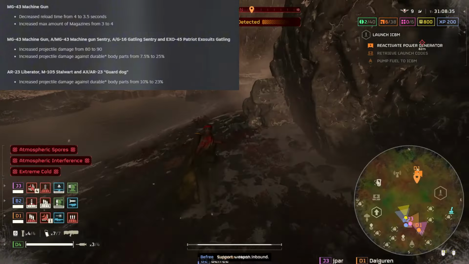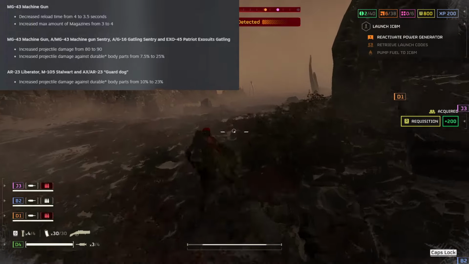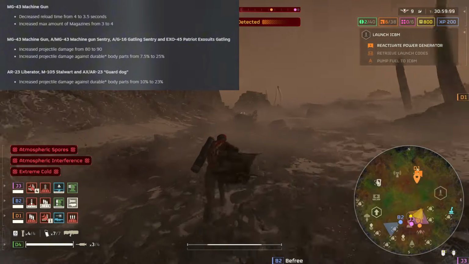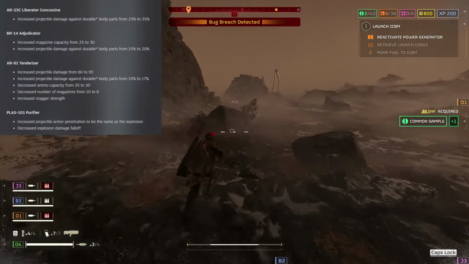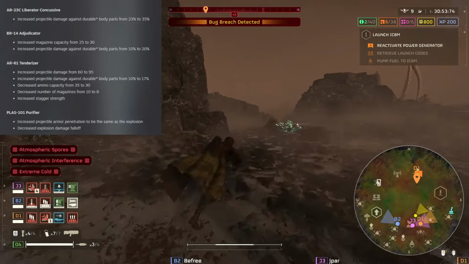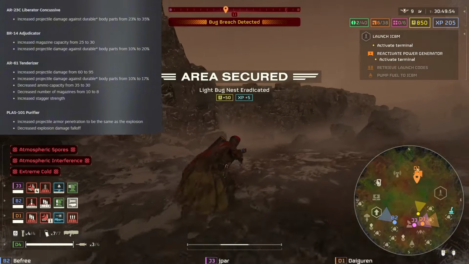The Liberator, the Stalwart, and the Guard Dog all saw an increase to projectile damage against durable body parts from 10 to 23%. Very big change here again. The Liberator Concussive saw an increase in projectile damage against durable body parts from 23 to 35%. I'll have to see the actual damage stats on this weapon before I even touch it.